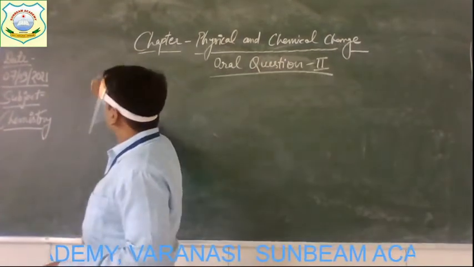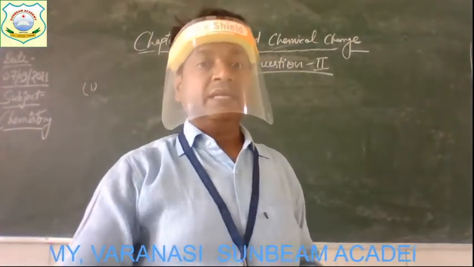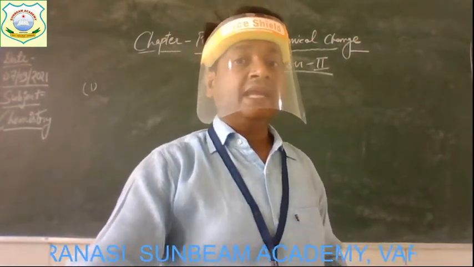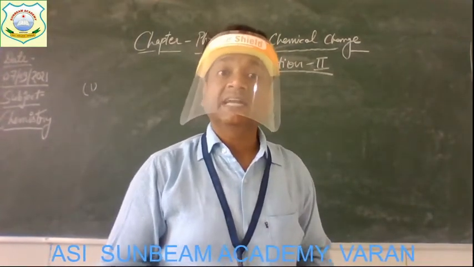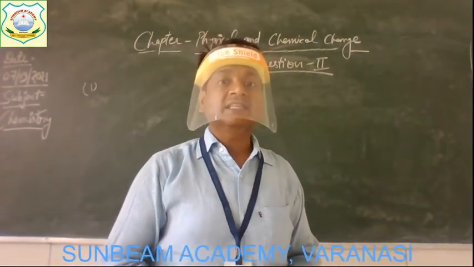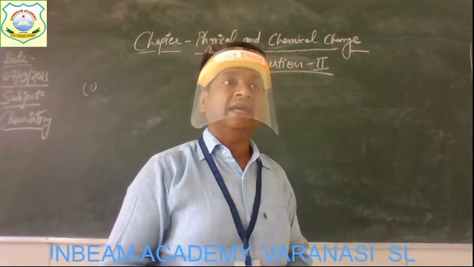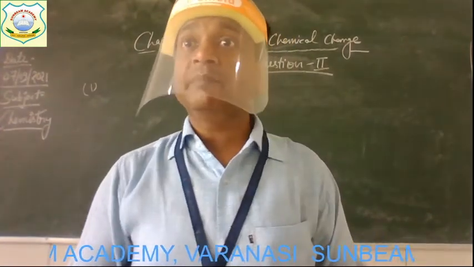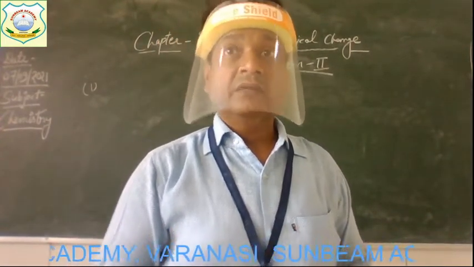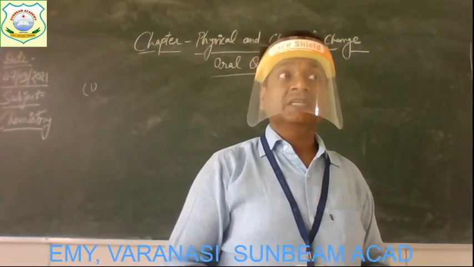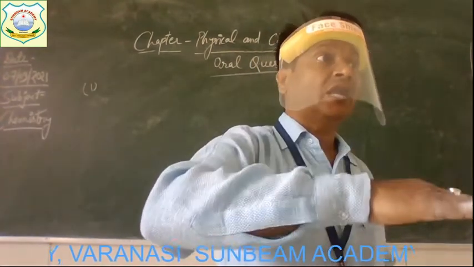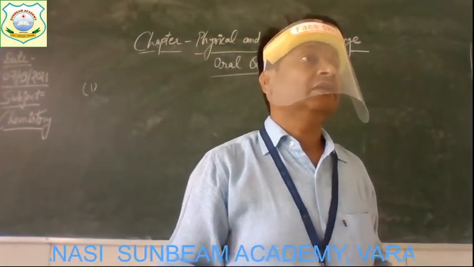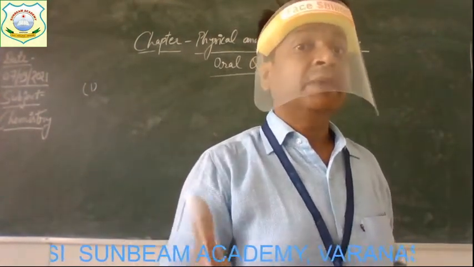The question number 1 is: two chemicals in solution form react forming an insoluble solid that settles down. What is the settled down solid known as? In the previous class we have discussed the different types of chemical reaction, one of the reactions in which a solid settles at the bottom of the test tube. So here you have to name that. It is precipitate. What is that solid known as? Precipitate.